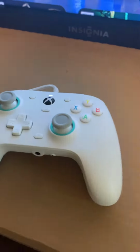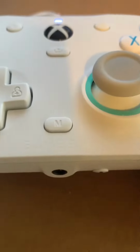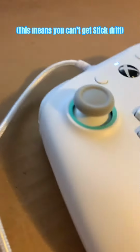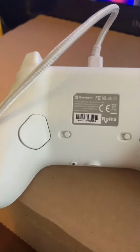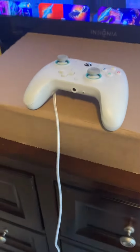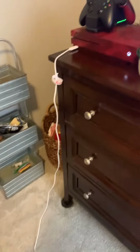Here's the front view of the controller. It has a mute button, a download / share button, and a random button that I have no idea what it means, the M button. It has Hall Effect joysticks and triggers, and also comes with two back paddles, which can be turned on and off. Also, the layout of the buttons can be changed in their app on Xbox. The controller also comes with a 3-meter long wire that goes straight into your Xbox. And yes, my display stand is a cardboard box.